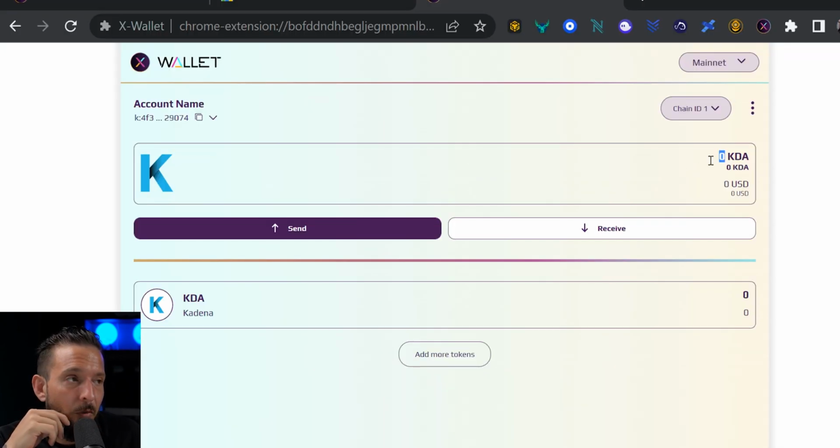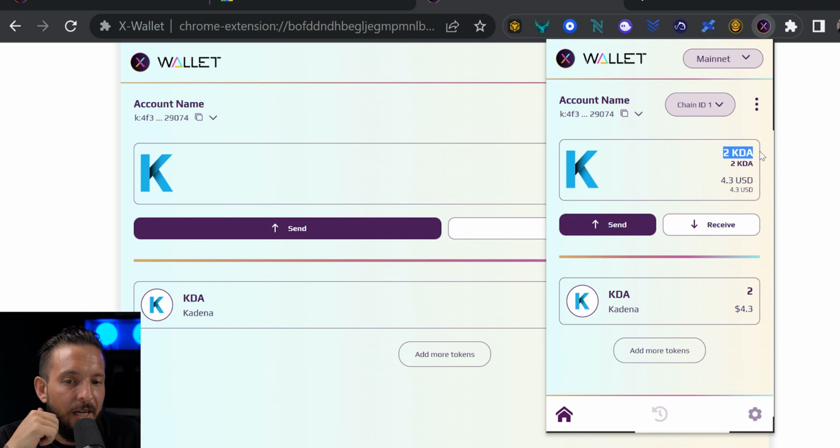Again, if you notice right here, without refreshing the page, it was not showing up on the actual Chrome browser. But if I were to refresh this now, you can see that there was 2 KDA in there. So what we are waiting for is the rest of our KDA to actually hit our wallet. And again, I don't know if it'll show up without you refreshing the page. Right now, unfortunately, Kaddex is very early in their development stages. They've had a lot of issues going on with their team and internal drama, which most likely took focus away from development, took the focus away from offense, and now they had to play defense, which most likely pushes things off, all hands on deck to deal with drama and BS, and who really knows, but unfortunate.